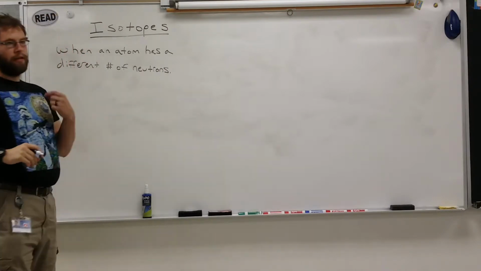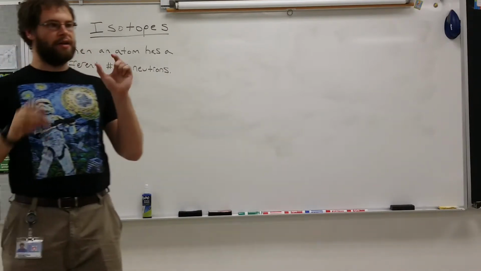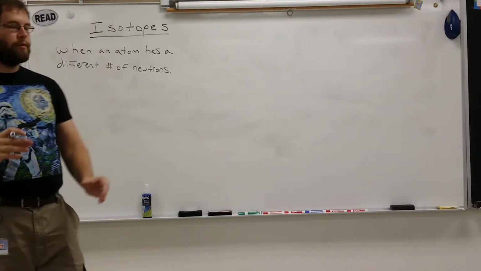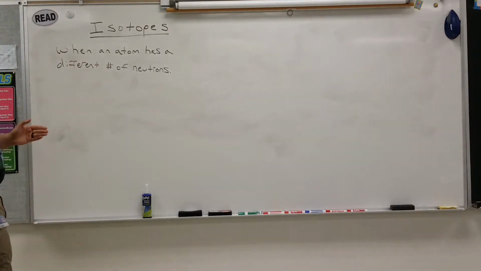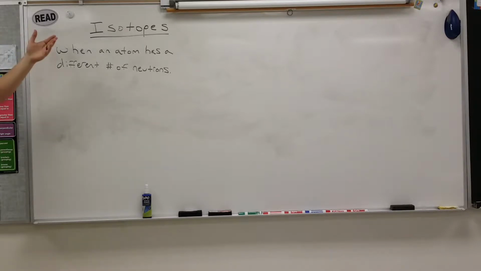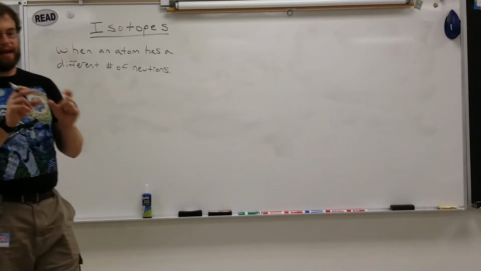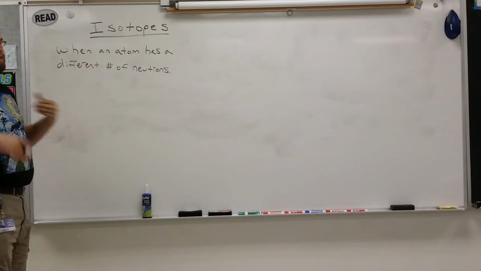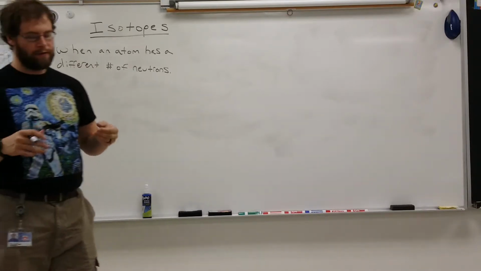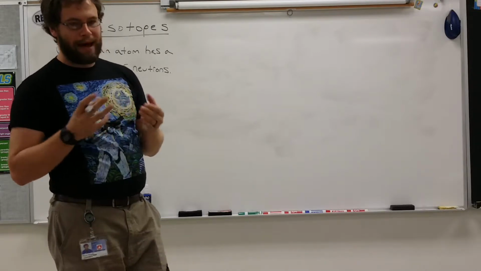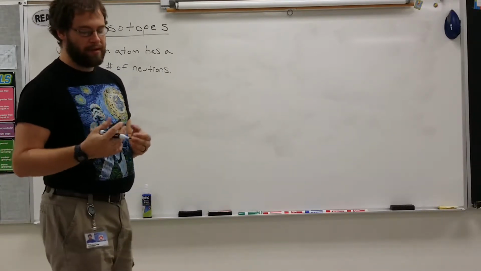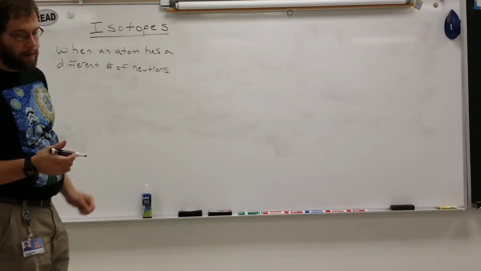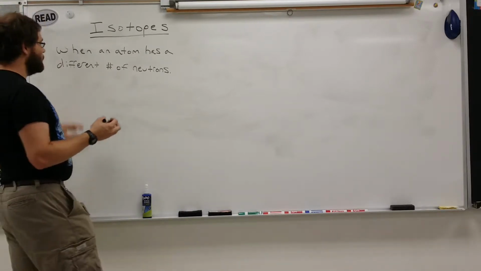Remember, in the last video on atomic structure we talked about how the differing number of protons determines which atom you're dealing with, right? So iron has 26 protons, cobalt has 27, that's what makes them different elements. Isotopes are when there are different numbers of neutrons, and that happens for a number of different reasons, but why isn't really necessary. It happens in nature. This is how we're describing it, okay? And so because of this, they have different numbers of neutrons.